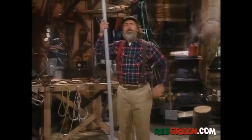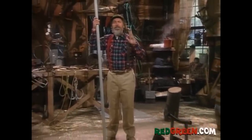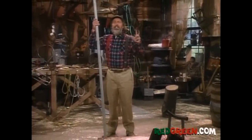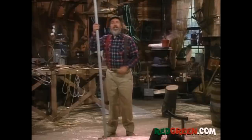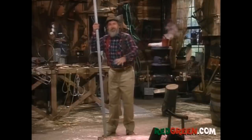All right, first thing you're going to need is a pole vault pole to use as your bow. Now, I got this from the Possum Lake School, but you can get one for free just by standing right next to the pole vault event itself, because as the guy goes over, he'll always let go of the pole, and you can just grab it there, and you'll be miles away by the time he comes to when he lands on the ground there, because the cushion got moved, you know, by somebody.